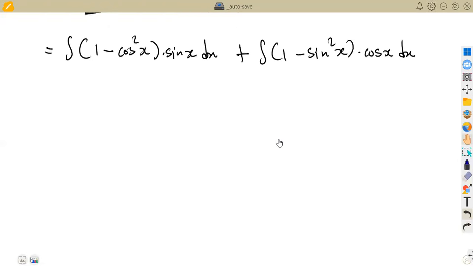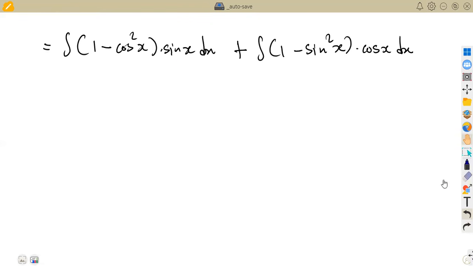This is what you can do. At this stage, we're going to separate. I'm working on this side here. You can choose your u from it as it is now. If we choose u to be cos, it means we can cancel the sine, because the derivative of a cos carries a sine, and that sine is going to cancel with this. So we can choose our u to be a cos.